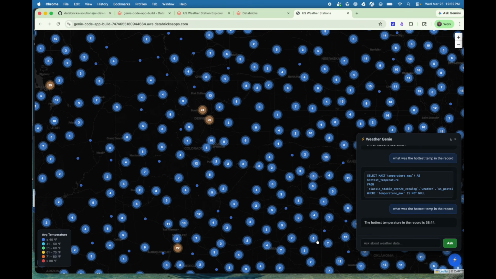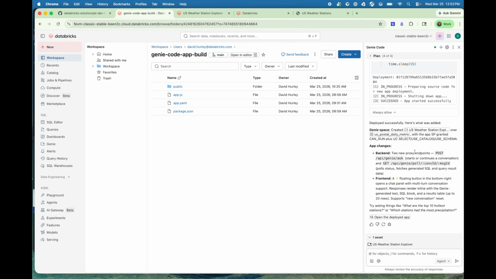Okay, so that's kind of all I wanted to show. We could keep going through Genie code here now with the AI Dev Kit skills attached. Pretty much I did not write a single line of code in this demo, even in the periods where I paused between. Genie code wrote and corrected everything. Sometimes I had to ask it, can you update this or correct this?